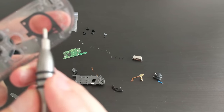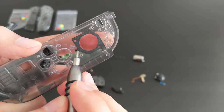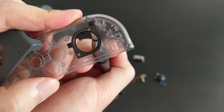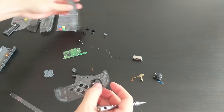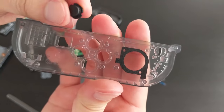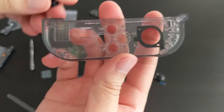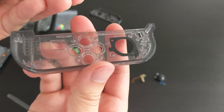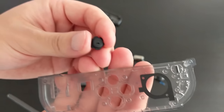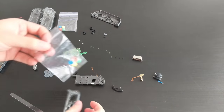I'm going to use the tool just to press down on the adhesive bit there so that you can see. Okay, so that's down. I'm going to try and pop in these buttons. So there are notches here as well, so two on this side and one on this side. So if we just match them up and make sure that the direction is the correct direction. Actually, I'm using the wrong buttons. I actually want to use the colored ones. So let's get this open.